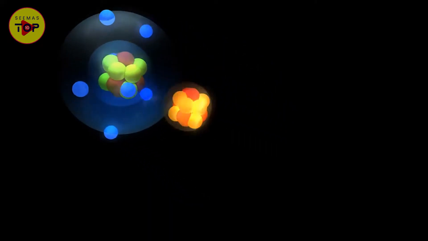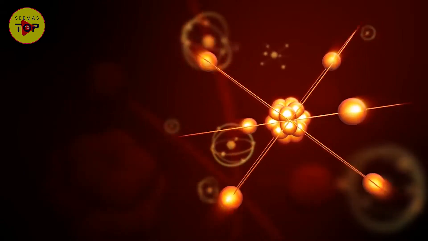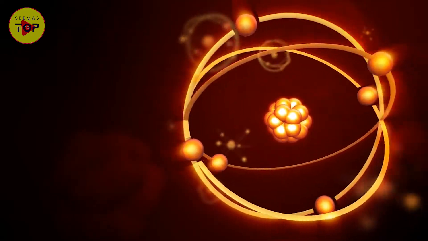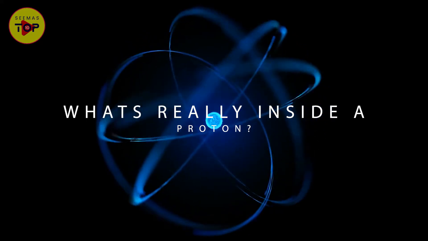Did you know protons and neutrons are also composite, containing more basic quarks and gluons? And according to scientists, 99% of an atom is nothing but empty space. What does that say about the structure of each component? Here's everything you need to know about the inside of a proton. Let's have a look.